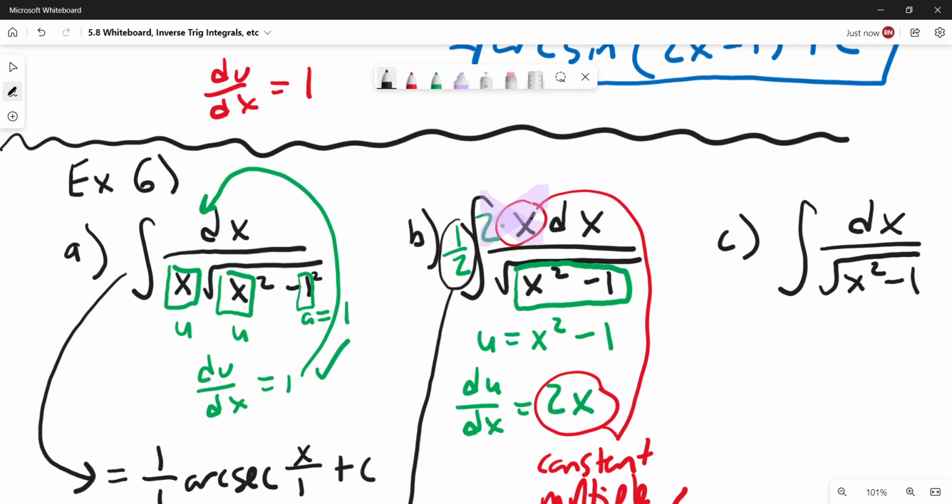All right, part C. Well, let's see what we can do. Pun. Let's see. My first inclination would be, how about arc sine? But for that, we need a squared minus u squared under the radical. We don't have that. And there's no fancy way of changing that, because it's a negative under the radical. If you tried to factor out a negative, you'd end up having some weird square root of -1 thing. We're not doing anything with imaginary numbers in this calculus course. So get that out of your head.